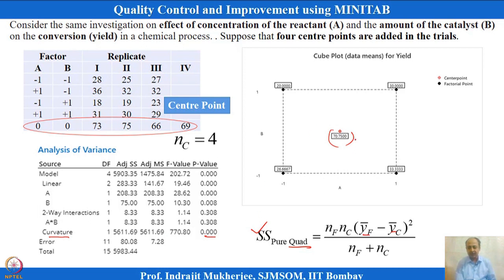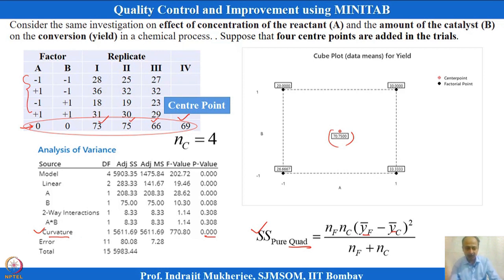That means you are experimenting in this zone, you have taken a center point, and you have completed the design with the corner points. At the zero point I have run the trial with replications, and this is the basic 2 square design. So 4 trials with 3 replicates, 4 into 3, 12 experiments, and then we have another 4 experiments, so 16 experiments complete the center point design. When we do that, we can see whether the curvature is significant or not. If the curvature is significant, we need to consider second order models. Quadratic terms have to be incorporated, and that has to be done by using some other design suggested to determine the curvature, that is, the quadratic equation.